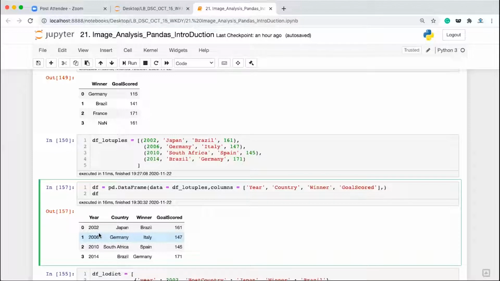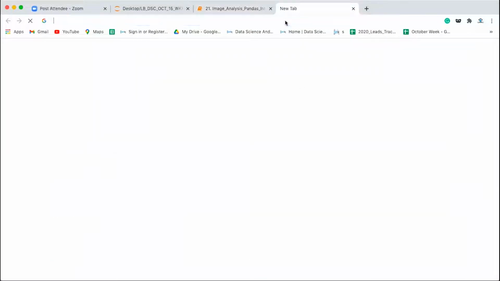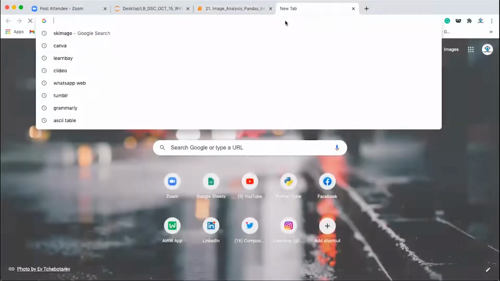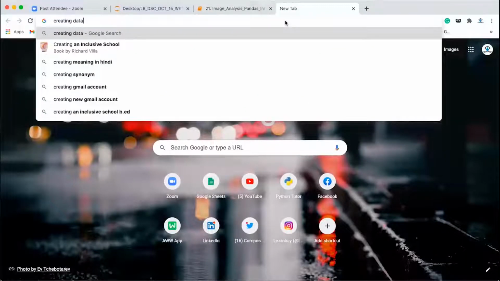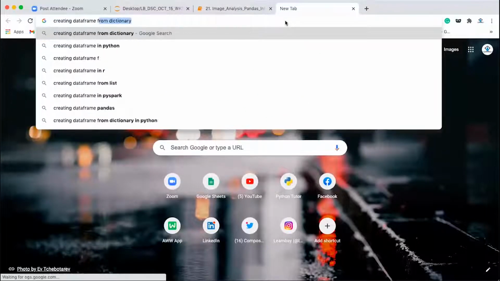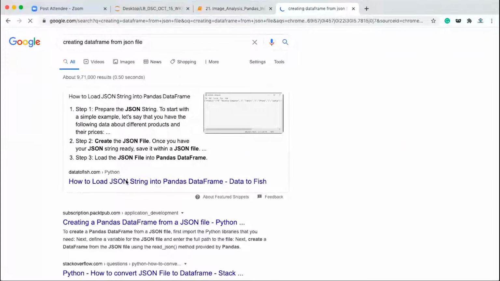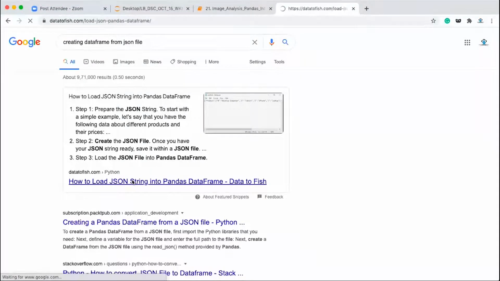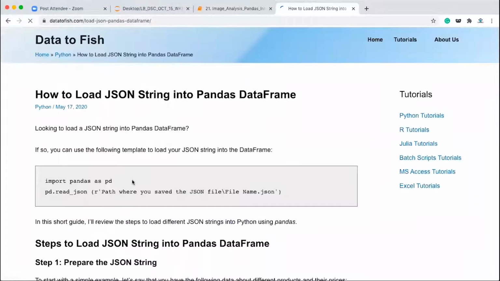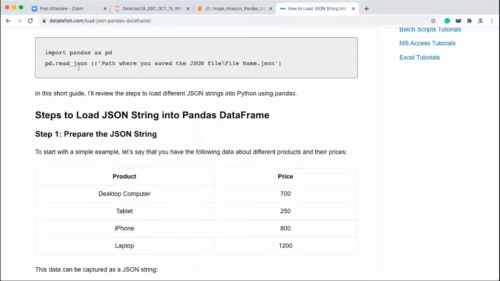Let me see the function. Yes, the read_json function we have.